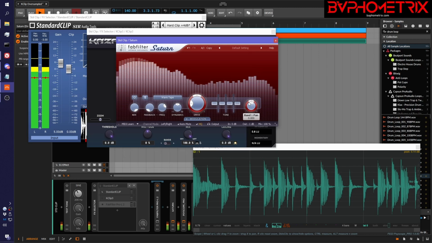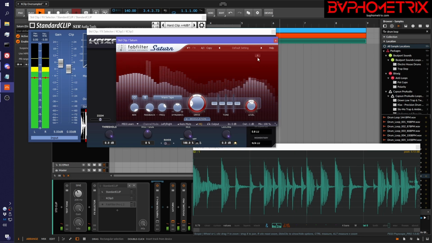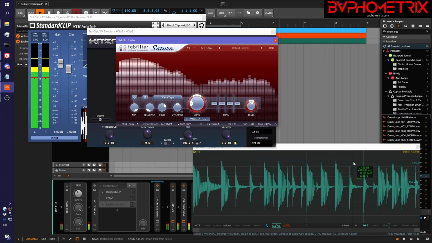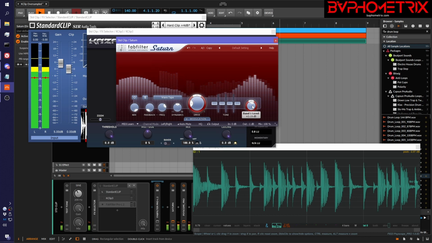Like it looks like that particular default warm tape soft saturation lets me get to roughly another 2.3 dB of loudness. So I push this track up. It's like pushing the fader up by 2.3 dB, but I'm still keeping the peaks under zero, right? Now, if I were to turn off the high quality knob so that it's now not oversampled, you're going to see those peaks come down a little bit. And what that means is I could push it up even louder into my mix.